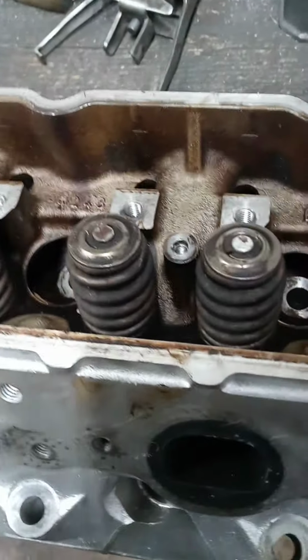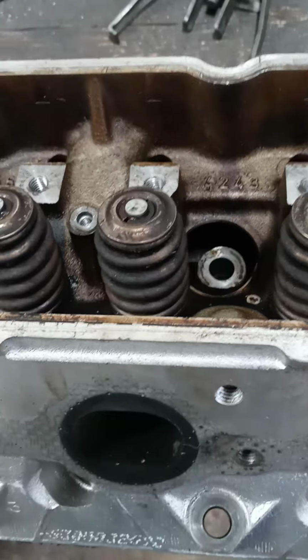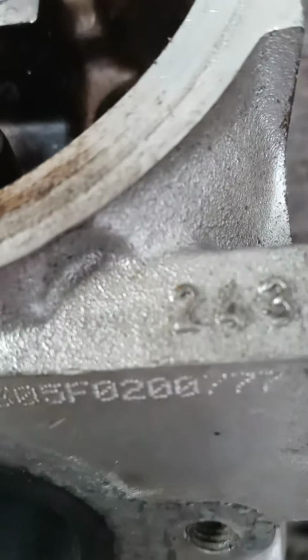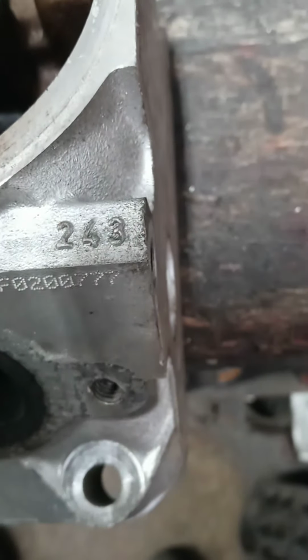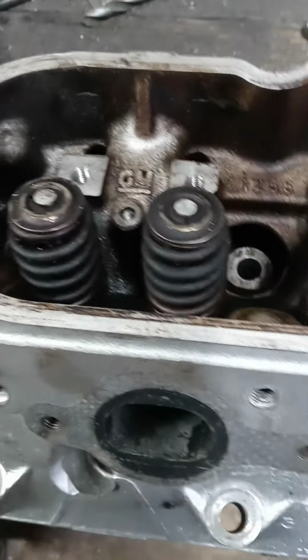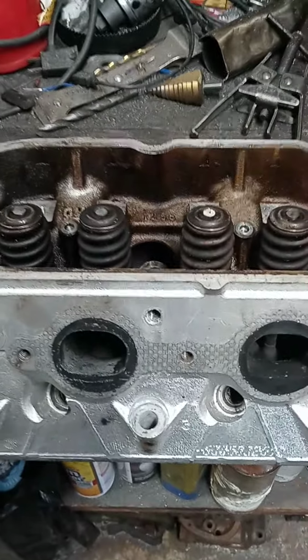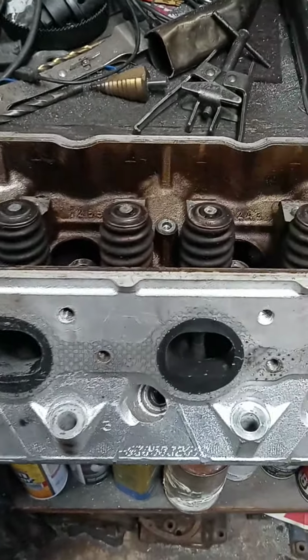Well, I have another pair of LS heads to do here, and they're 243s. The guy decided to have me quiver these heads and to do some work to them, and he has a certain number that he wants to get out of the car.